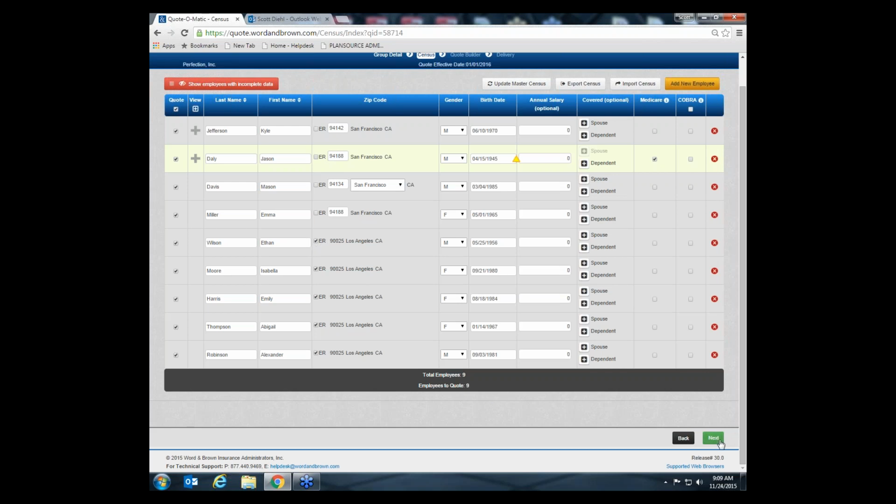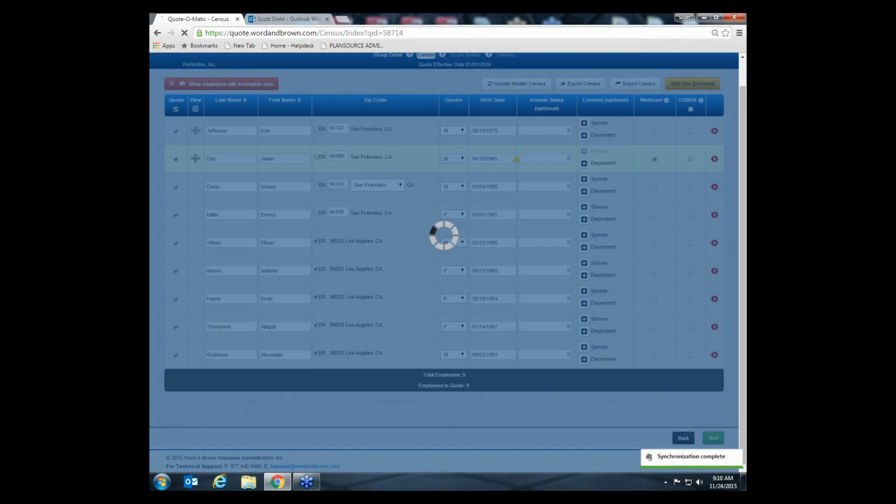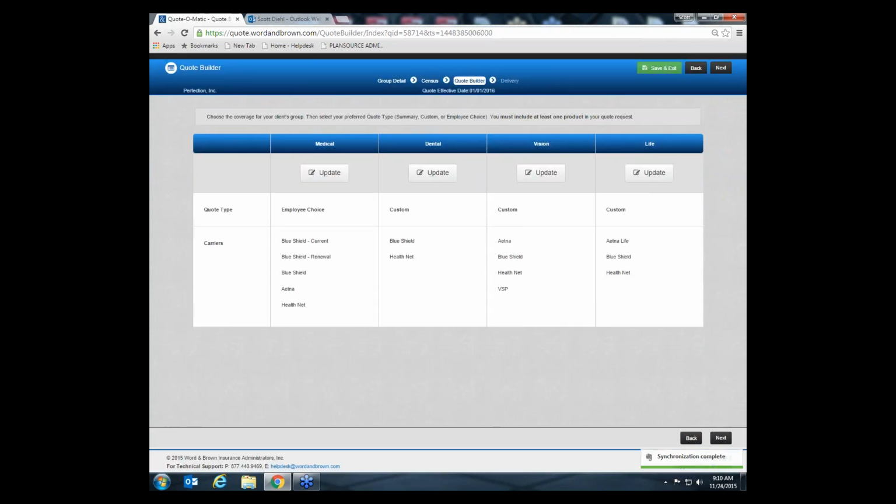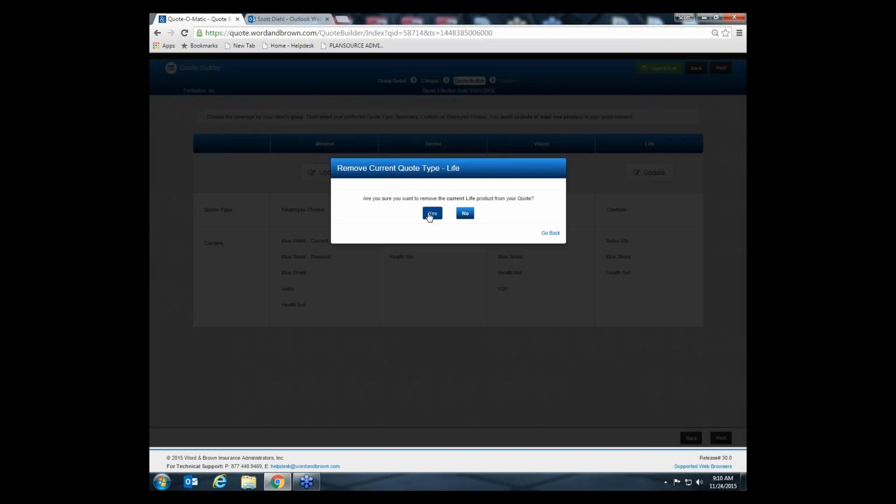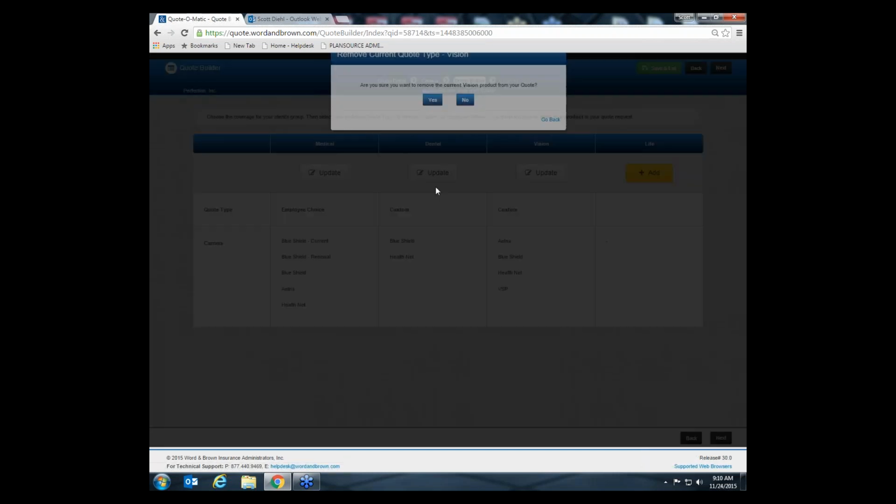Really good for live work. If you have employees who are outside of an HMO service area, and yet because where they work they are eligible for the HMO based on live work, then they can still get access to it. You just toggle their zip code, and it's non-destructive, so that employee zip code stays in the database. I'm going to go ahead and I'm going to remove all of these custom quotes so I can show you how I did this.